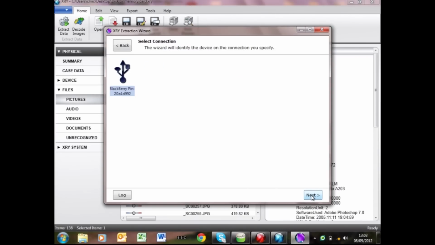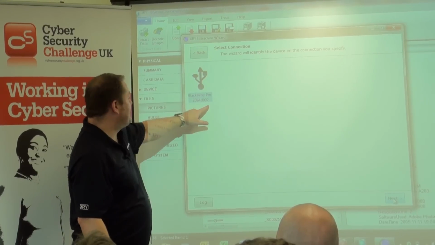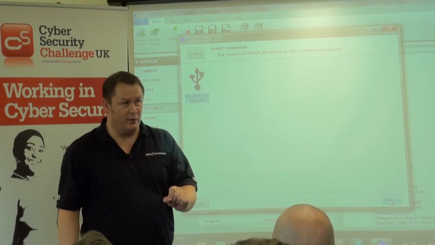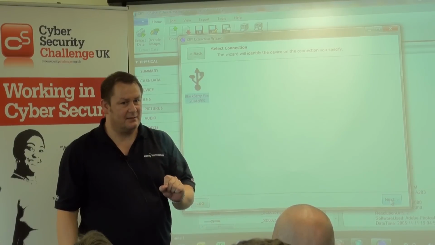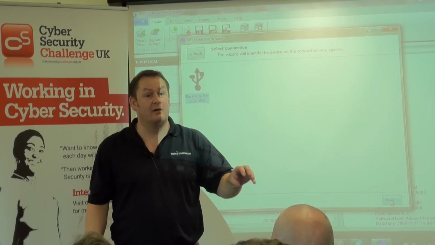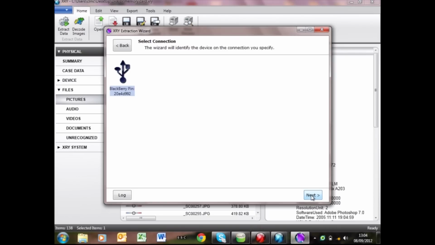Another interesting thing, when you go through, if you have a BlackBerry, if it's pin locked and you haven't got the pin lock, you're going nowhere fast, okay? That's pretty much it. You'll be able to do the memory card and that'll be about it. If it's not pin locked, XRY will give you the pin to the device. So as you're going through, just in case, make a note, although you will find the pin in general information in the extraction at the end.